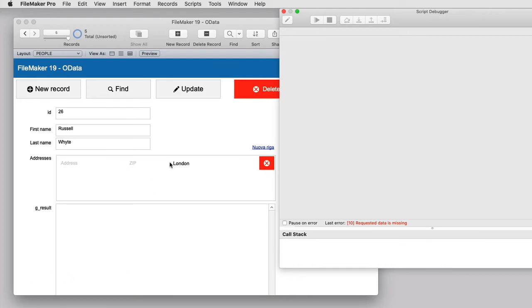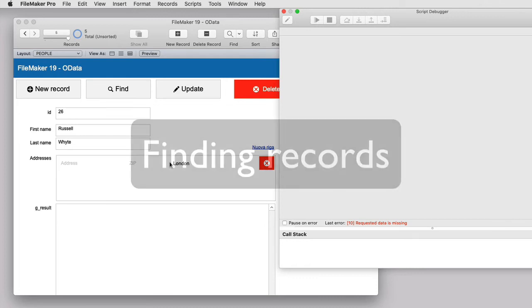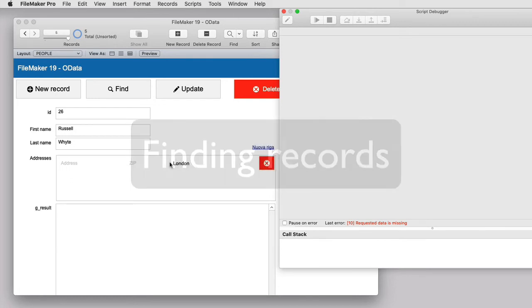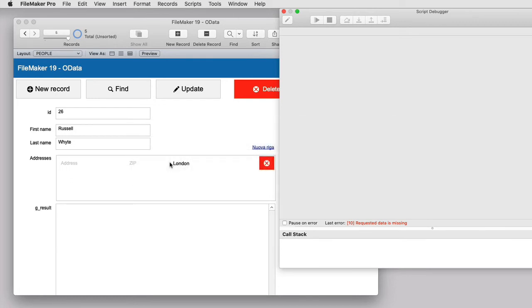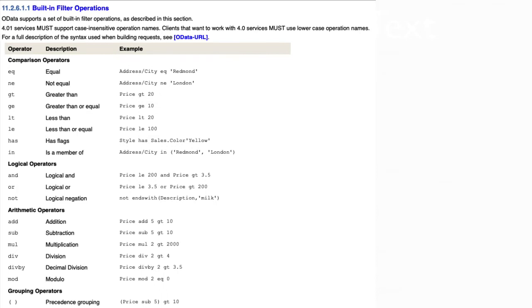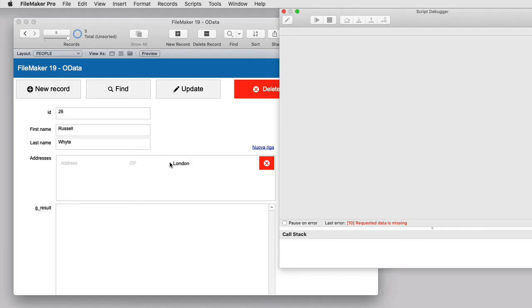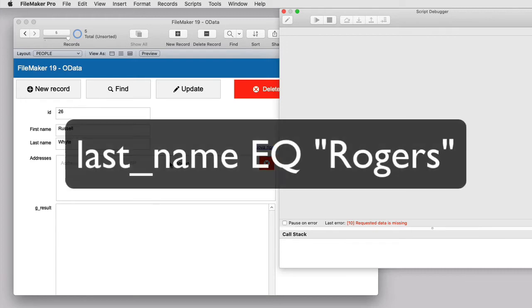Okay, now let's move on to one of the most interesting options: reading data. OData allows you to search database tables using a quite simple query language. We can use various criteria, both of type AND and of type OR, and we can use operators such as equals to, less or greater than, and so on. In our example, let's search by surname and see what OData returns.